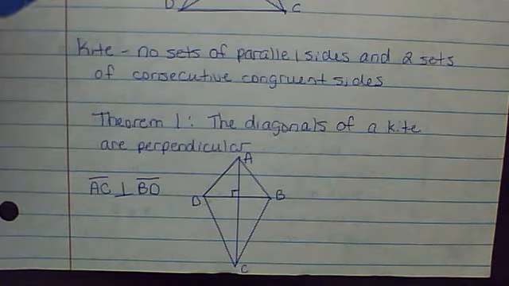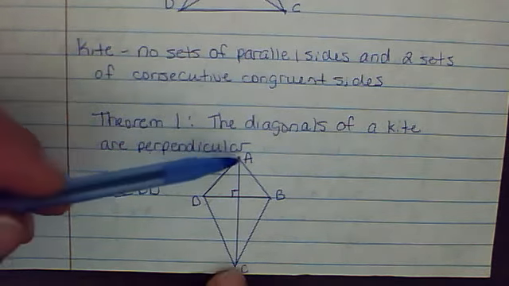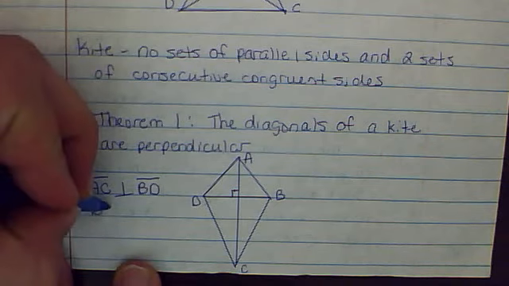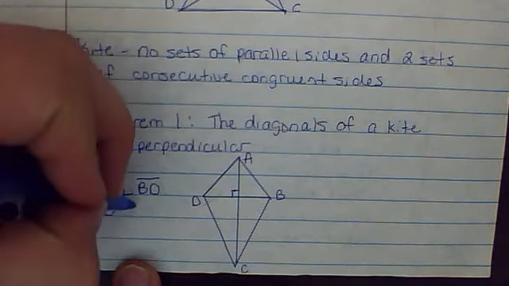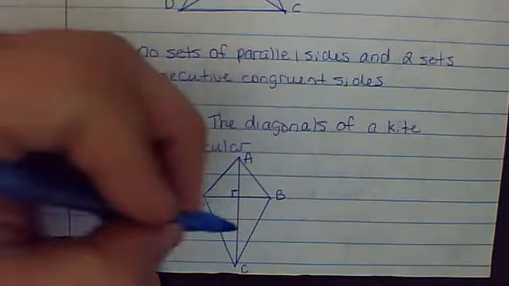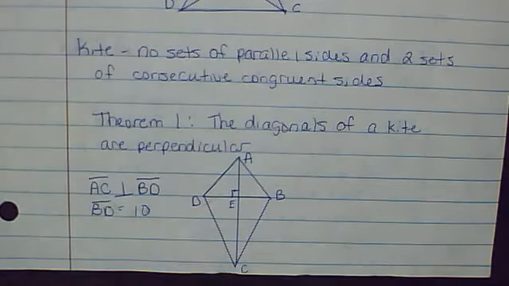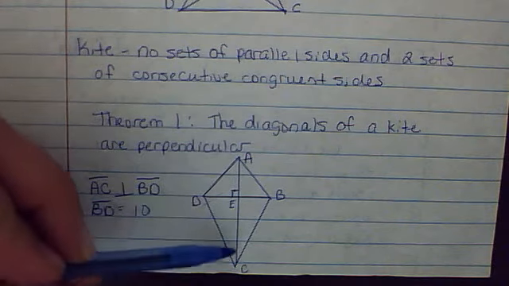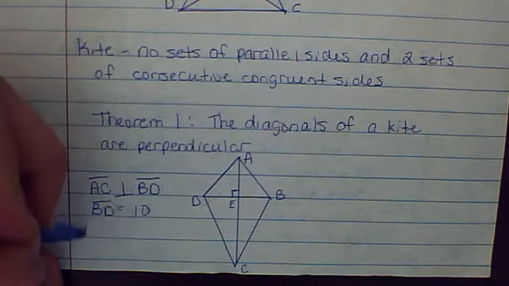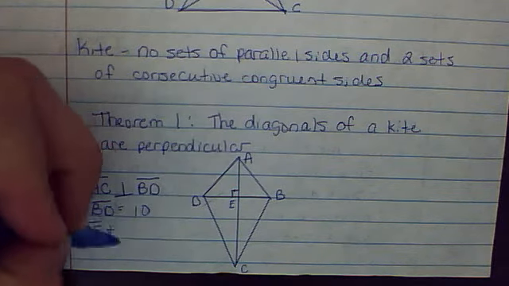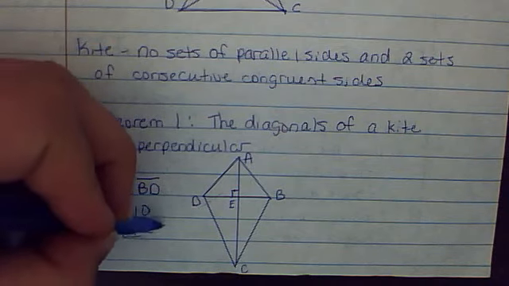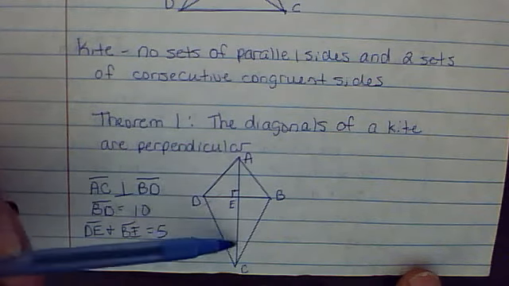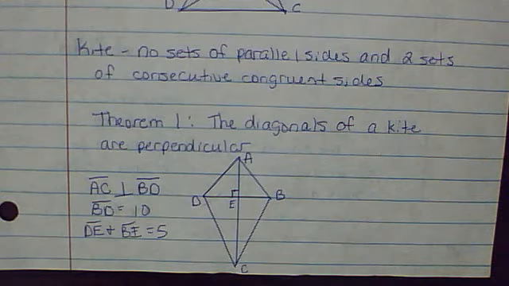Now the other thing that this theorem states that is important is that this longer diagonal line is bisecting the shorter diagonal line. So if I said that this length from B to D was 10 units in length, and I'll go ahead and say that this center point where these diagonals connect is E, then this perpendicular line here is also acting as a perpendicular bisector for BD. So I could say that DE and BE would equal 5. If this whole line equaled 10, and this line here is acting as a perpendicular bisector, then it's dividing that 10 into 5 and 5.